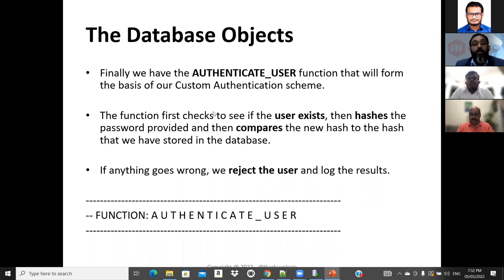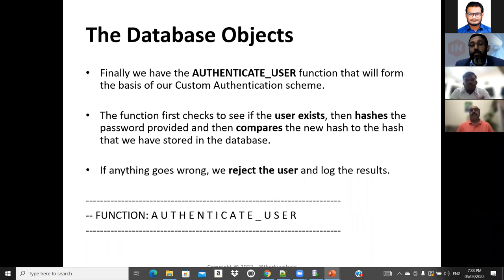The authenticate user function will form the basis of our custom authentication scheme, which means this is the heart of this custom authentication policy. This function will do three checks. First, it will check whether the given user exists in the database or not.